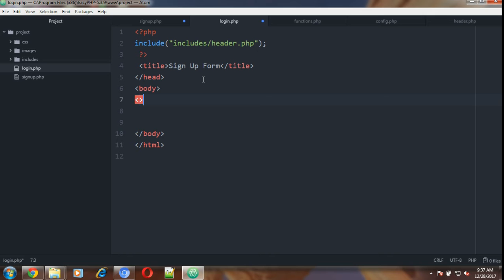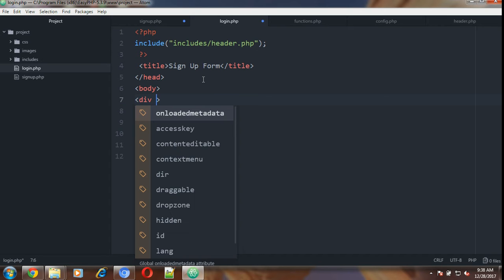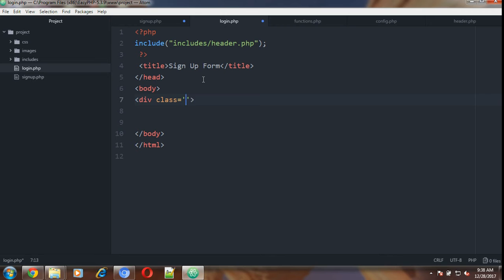Okay, first of all we will work with bootstrap and we'll create a container, this class container, this class login form, and col-md-4, and one more class we will use is offset-md-4.